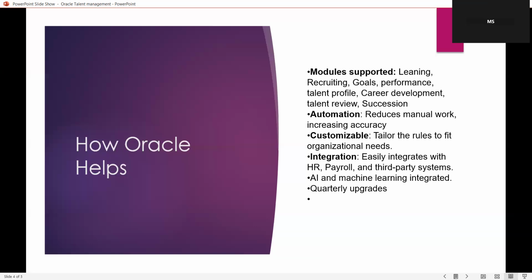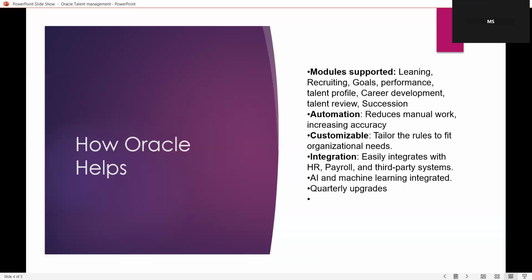We know we have invested in their improvement, and now they have some skill gap and need some training. In that case, the learning module comes into the picture, where we put the staff into a learning to track the learning that he's taking. This learning module is closely integrated with talent management. And we have goals management. In goals management here in Oracle talent management, we have two different types of goals, which are development goals and performance goals.